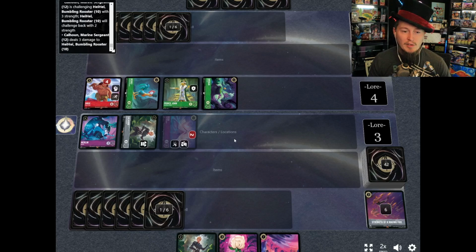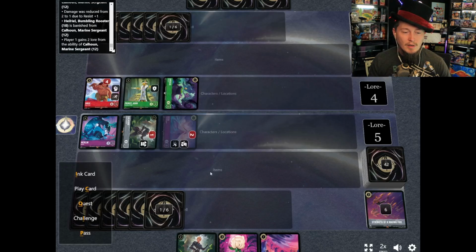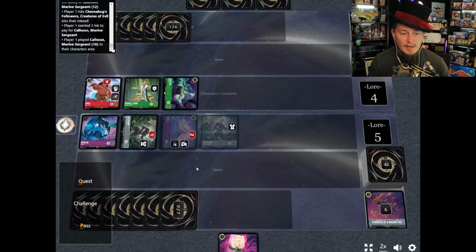They don't have Shift Ursula in those colors. Gain the 2 lore. If they want to get rid of Calhoun, they'll have to throw Maui at it, which is a trade. We like that. And then I think I'm just inking and playing another Calhoun.